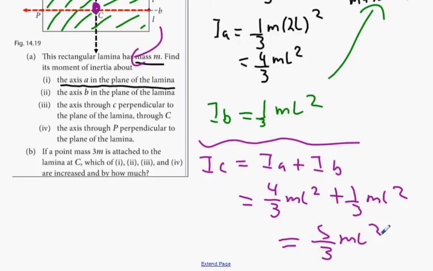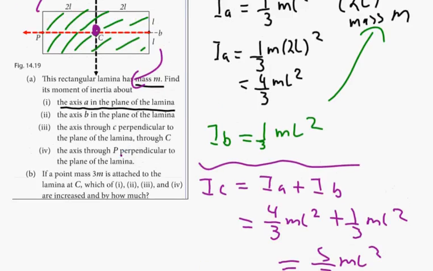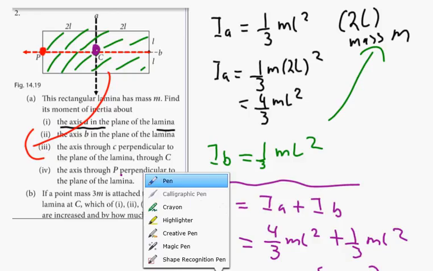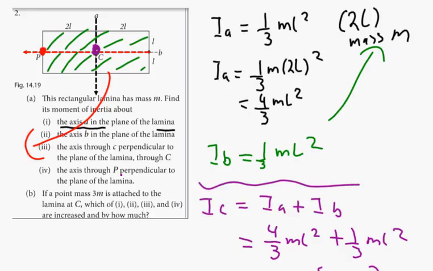Okay. The axis through P perpendicular to the plane of the lamina, but it has to go through P this time. So we're targeting this axis here. I've just coloured in a red dot. And what's going to be happening this time is that it's going to be swerving around like that. And it's just going to rotate all the way around. So it's a bit like if this red line represented the rectangle, it's a bit like this.